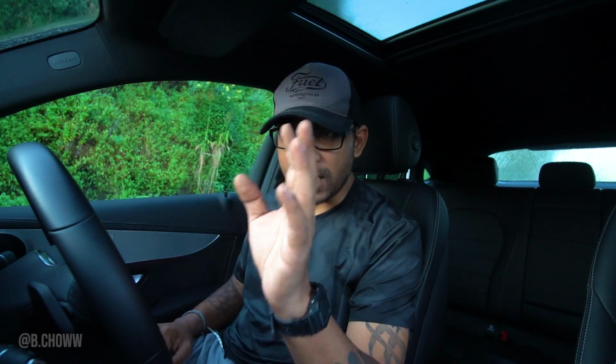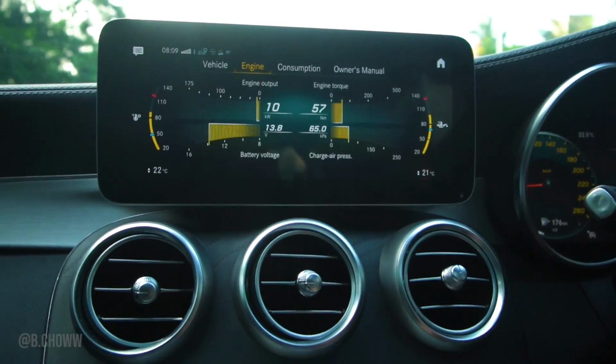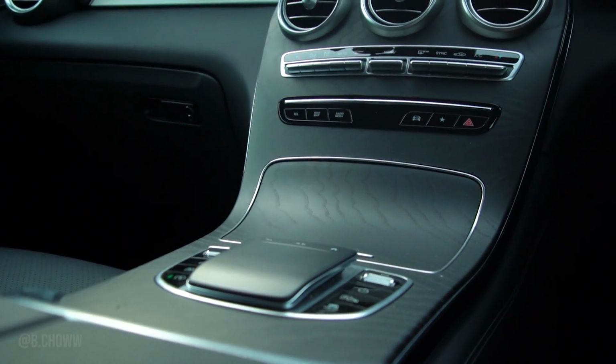The center now has a touch screen, so Mercedes is now giving you 3 separate options for how you want to interface with the car. You have buttons and a touch pad on the steering wheel as well. There is an entire touch screen which you can interface with also, and over here you have the touch pad in the center console as well. By far, I think the least useful one is this touchpad over here. Apart from that, this and this are great. The steering wheel controls are awesome, especially when you're driving, because this gets a little bit distracting sometimes. Otherwise, in terms of interactivity, I think it's a huge upgrade.